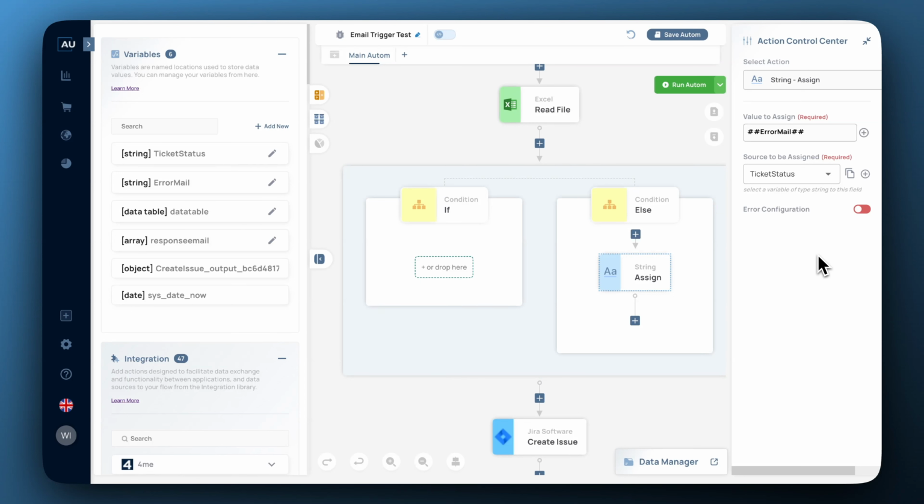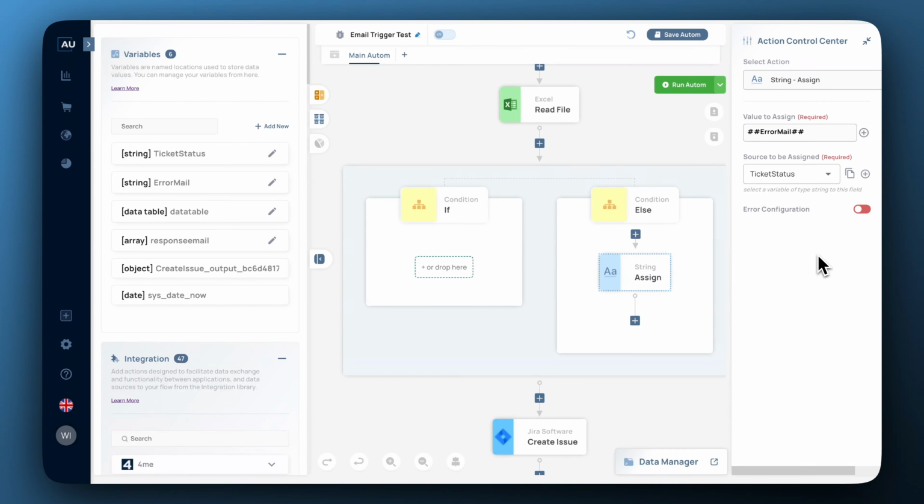So what's happening is the flow is triggered, but the trigger has no response data from the email as there is no payload data. Simply put, if there is data to be assigned, the Autom will flow through the if condition, but if there is no data to be assigned, it will flow through the else condition and produce an error message. Both of these events can be made to push out an email to any given address informing the user of the creation of a ticket or an error due to lack of data needed.